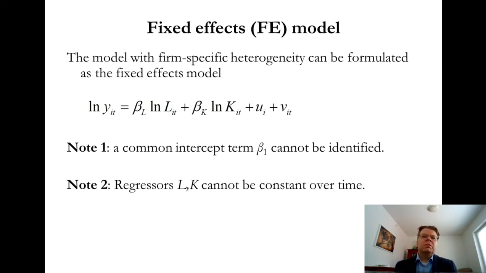Then comes a bit more subtle issue: what if we have explanatory variables that do change over time, but only very little, and maybe not for all observations? Very often in a production function case, it could be the capital stock that changes very slowly over time, and if the time horizon is not very long, then this almost time-invariant capital stock could be a problem. In my impression, the situation is a bit similar to the multicollinearity problem in econometrics: there is no clear-cut threshold at which an explanatory variable can be considered sufficiently time-varying that it can be included in a fixed effects model.